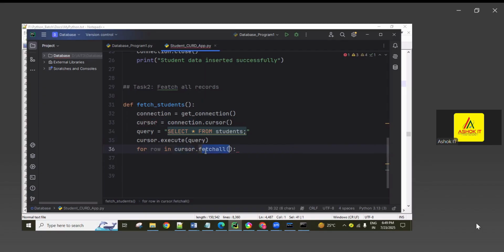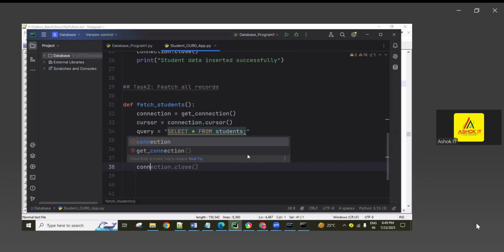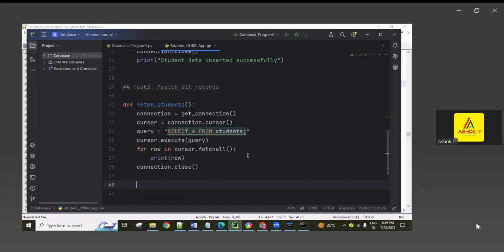Using the fetchall method, all the records come back in tuple of tuples format, and each tuple I want to print. After accessing, we have to close the connection object. That's it, guys.